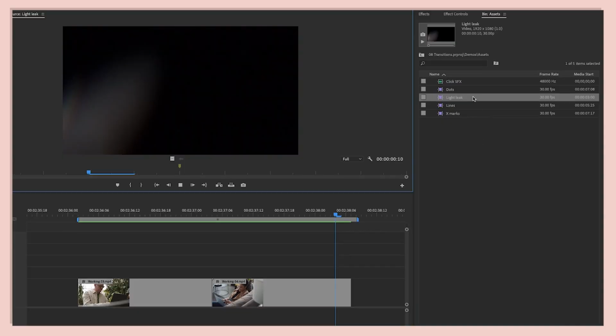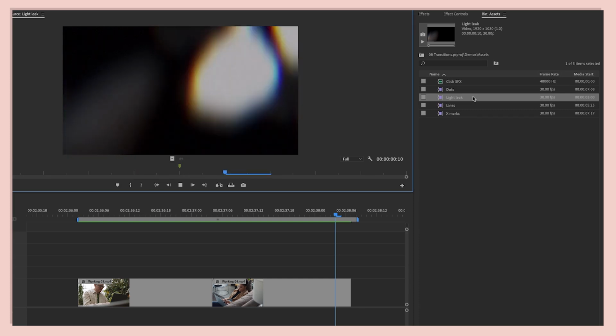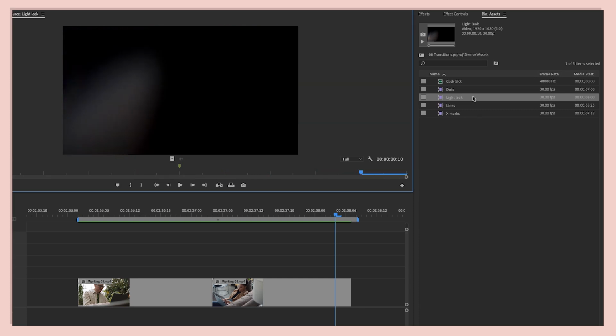I would be careful not to spend too much time on this because this can be a very distracting rabbit hole. But anyway, let's make a transition using an overlay. So let's look at an example. I'm going to start with this light leak footage, and I found a spot in it with this flash that I think would make a really nice transition. So I'm going to add this footage above where these 2 clips meet. So now it looks like this.